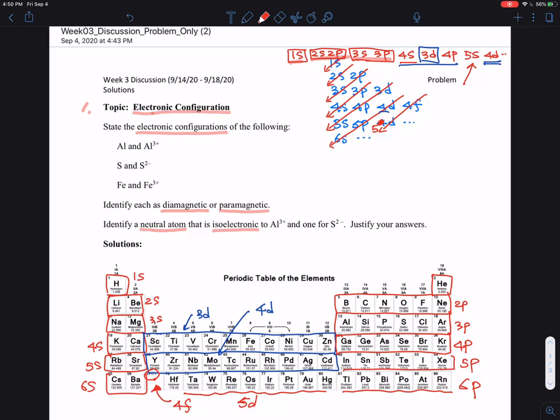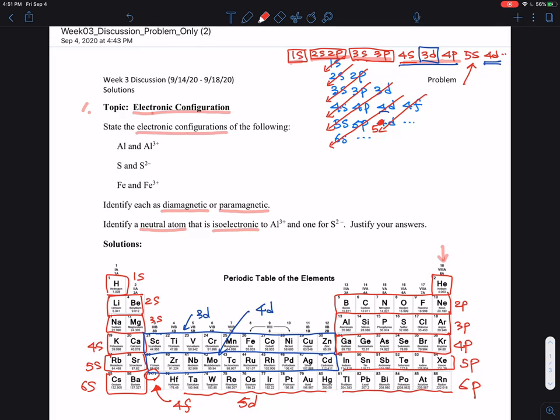This is where the periodic table shows how this is being filled out. And then the important column here is the halogen column that is completely filled up. Okay, so let's solve the aluminum here.